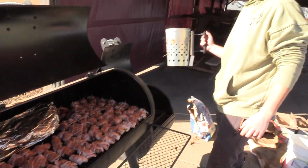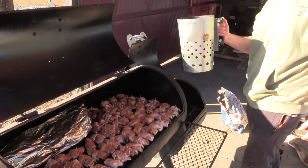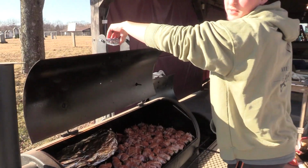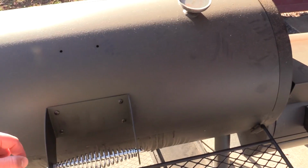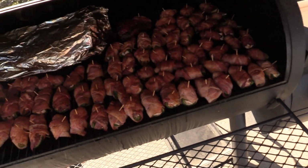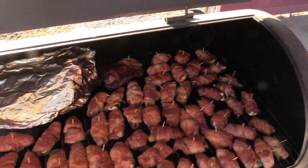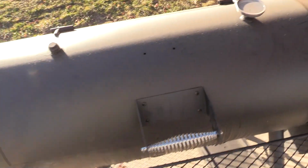Got it all loaded up in the smoker. A little bit of seasoning. While I was waiting on Nick, I let our coals go away, and I may or may not have gotten preoccupied. Rolling. Let's see what we're looking at here right now. 250. Starting to come along here. Close it back up and let her keep going. Hopefully good.